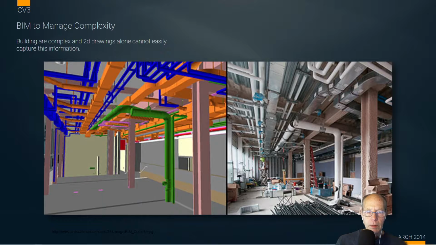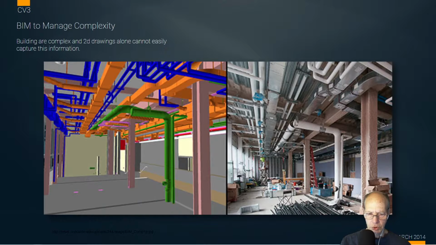But in more practical ways that we can all understand, buildings are really complex systems, and this is a great example of the digital model and the real world model. You can see all of the plumbing, HVAC system, all the stuff that needs to be hidden above the ceiling systems in order to make this a functioning building with bathrooms and environmental control systems and all kinds of communication systems.